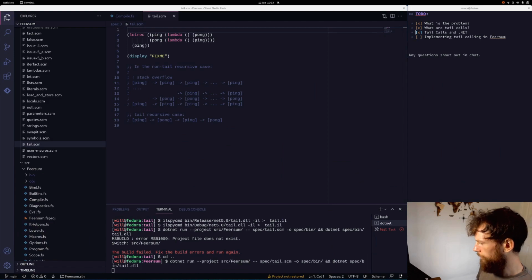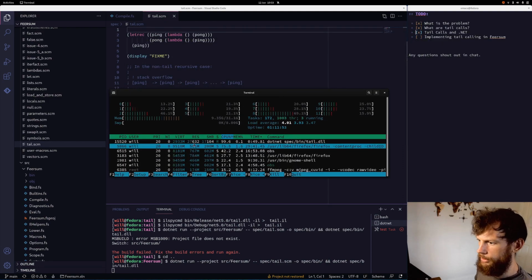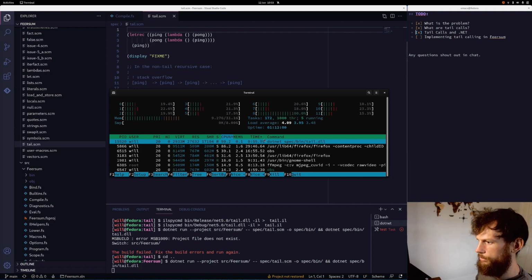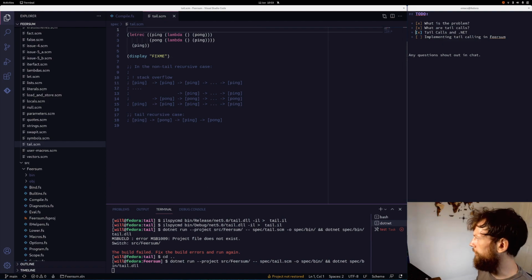And you can see it's there, it's running, it's consuming CPU, this one here, 98% CPU. So it's sitting there and running and being tail recursive.